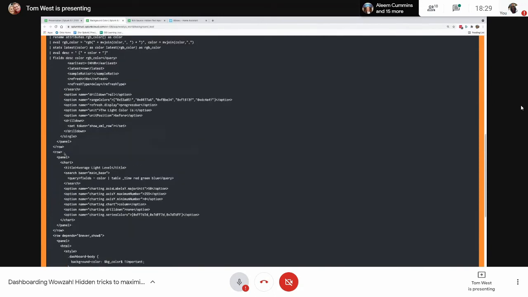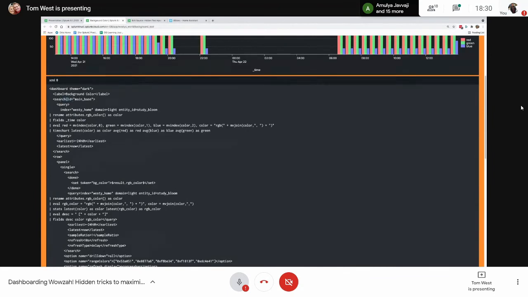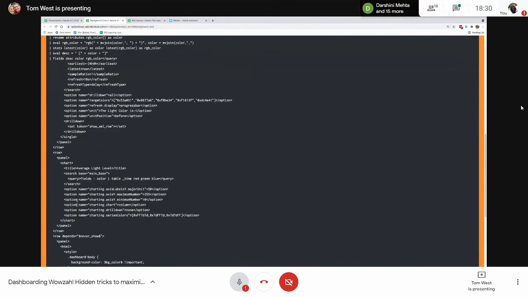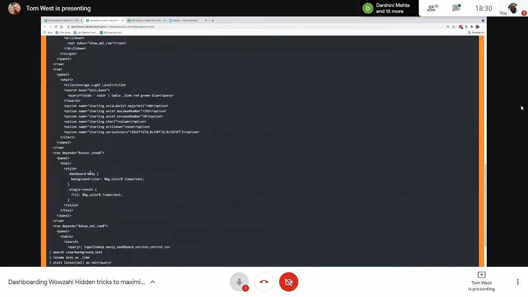And to change individual panels, different rows, you would just assign an ID. And we've got a search here as well with an ID, but this is for a different reason, which I'll go into in a second. But it's exactly the same. So you would go id equals, and then the ID you want to give, could be anything, usually something meaningful, and then you reference that in CSS with a hash and then the name of your ID. So if I wanted to change a particular single result, I could do hash and then the name of the ID I've given for a single result, and space, then dot single result, and fill, and it will do that.